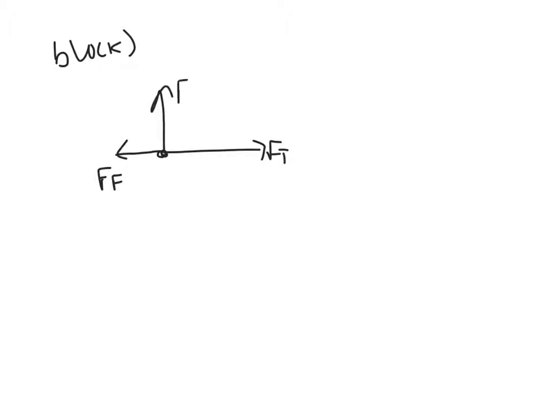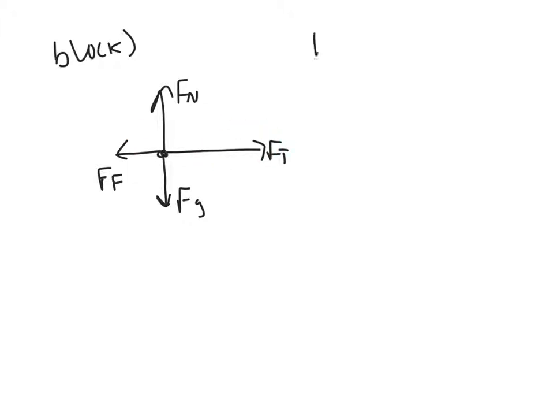I need to draw separate force diagrams for part B. Because now it's accelerating, not everything's going to be balanced. So for the block on the table, we have tension going to the right, a shorter frictional force to the left, normal force going up, and gravitational force going down. No acceleration in the y direction, so those two are equal. It is accelerating in the x direction, so this will be where my unbalance is.